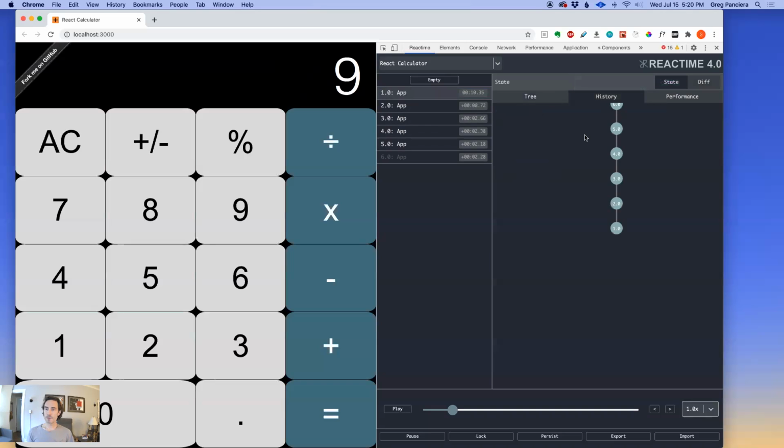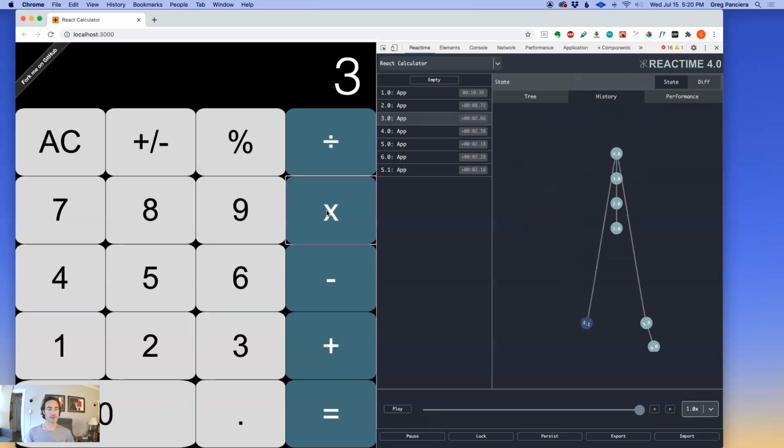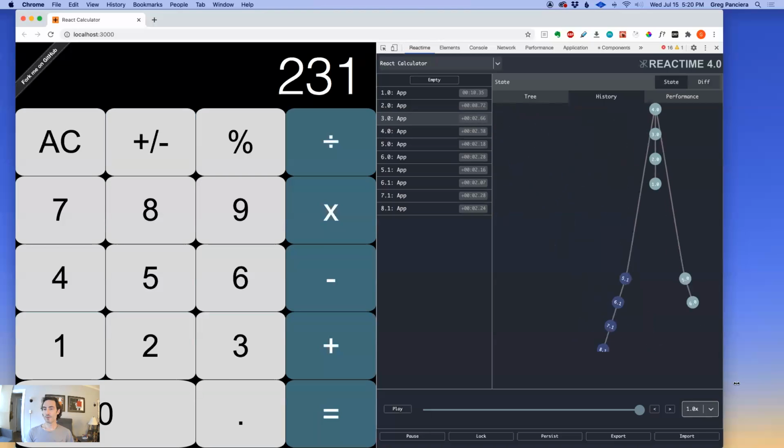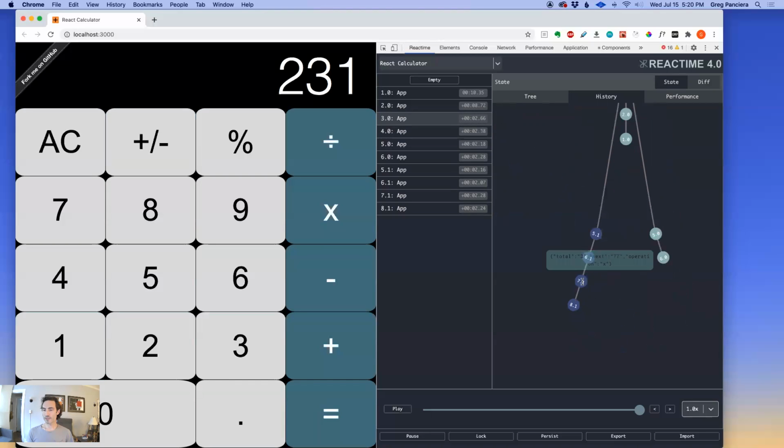The history tab shows you a history of your changes, and you can view the state changes here. This is particularly helpful if you happen to jump back in time and then branch off. So if I punch in, I decide to get crazy and go with a 7 this time, or maybe even a 77, we will see those changes reflected in this branch here. And we can track those state changes this way as well.